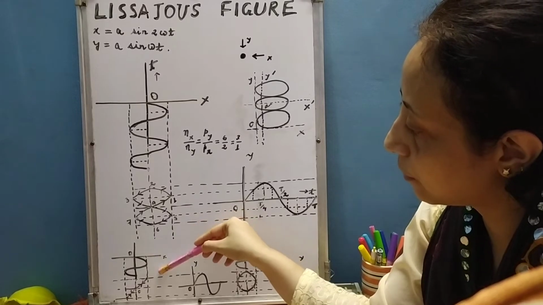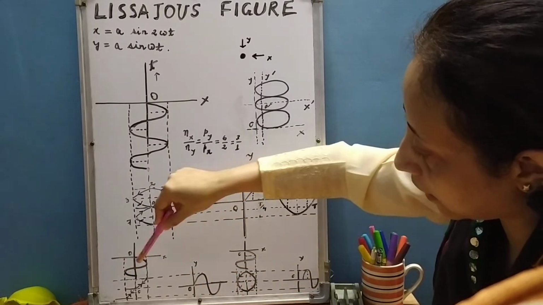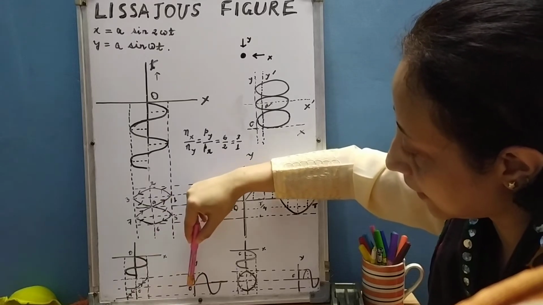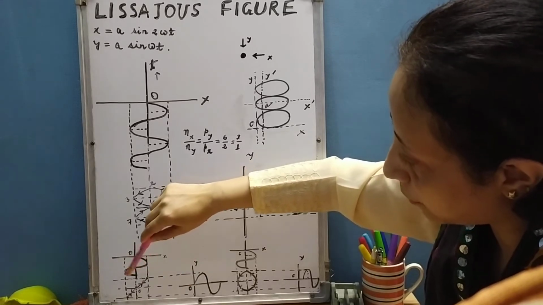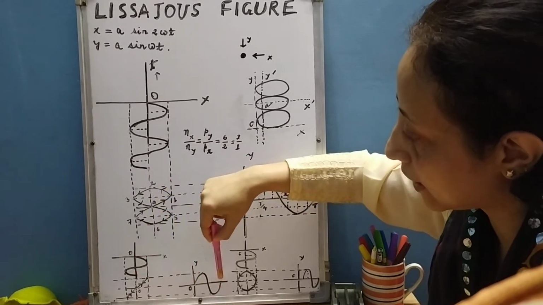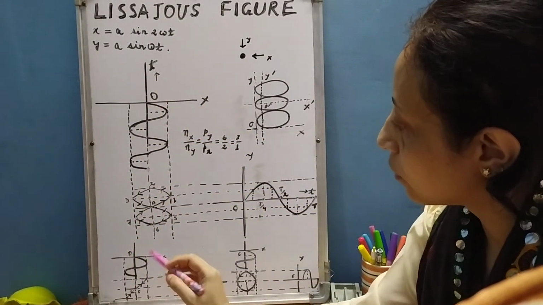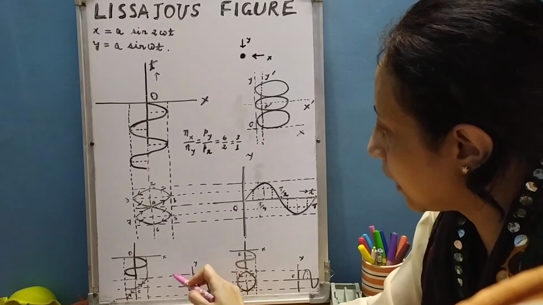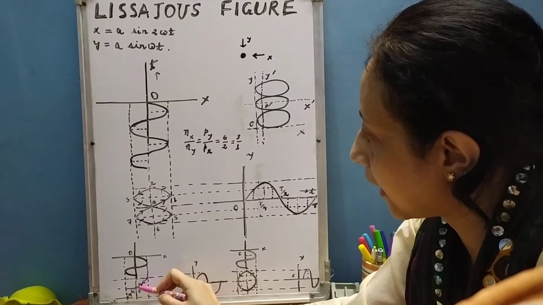Take another example. If you see this one, these are superposing at right angles to each other. So their phases are the same, no phase difference. They are starting from the same moment, and here the frequency is identical, right? By the time this completes 1 cycle, this also completes 1 cycle. So if you follow the same procedure, how can you find it? Here the corresponding point of this one is this one. So they will meet at this point. So this is the first point, second point. So that means it will follow a straight line like this.